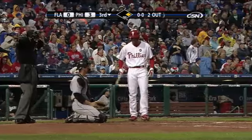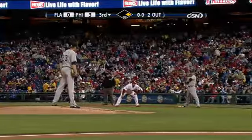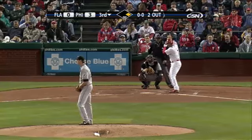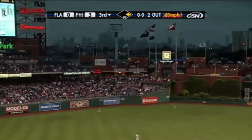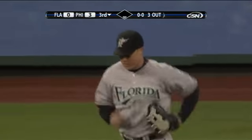Scott Proefrock, who is the Phillies assistant general manager, joining us up here in the booth. And Scott, a couple of folks have asked me about Carlos Carrasco and how he's doing down in Lehigh Valley. I know his record's not great right now, but some folks have said that he's thrown much better than what his record indicates. Yes, he has. He's making progress. You know, and again, that one's in the air to left center field. Coughlin is over, and there's the final out of the inning. It's his first full trip to AAA, and he's getting adjusted, and hopefully we'll get a chance to see him up here sometime this year or next.